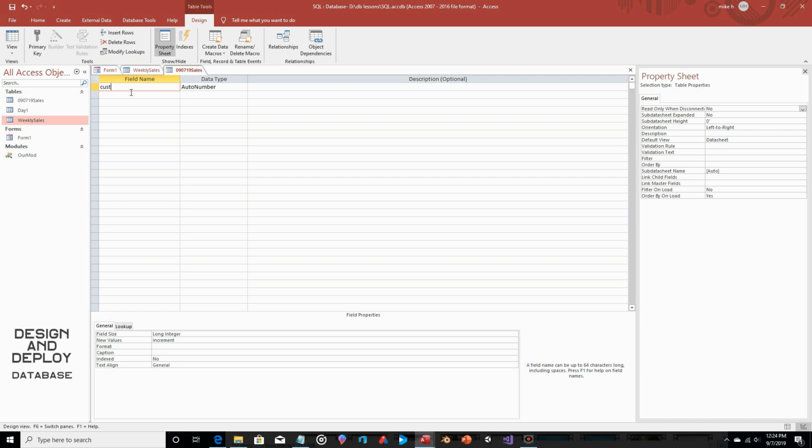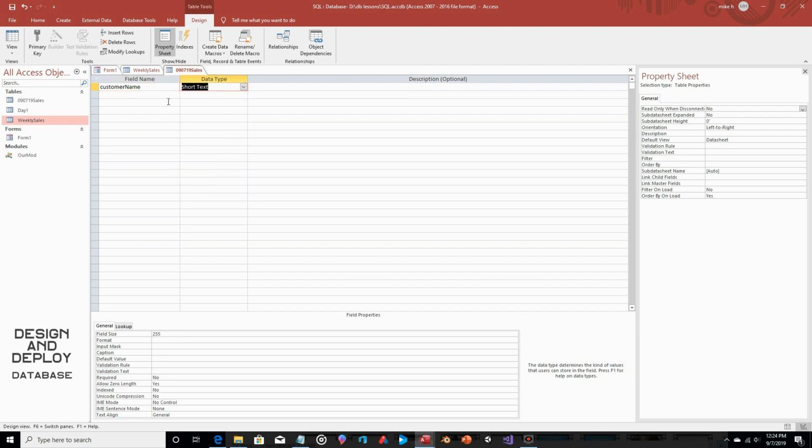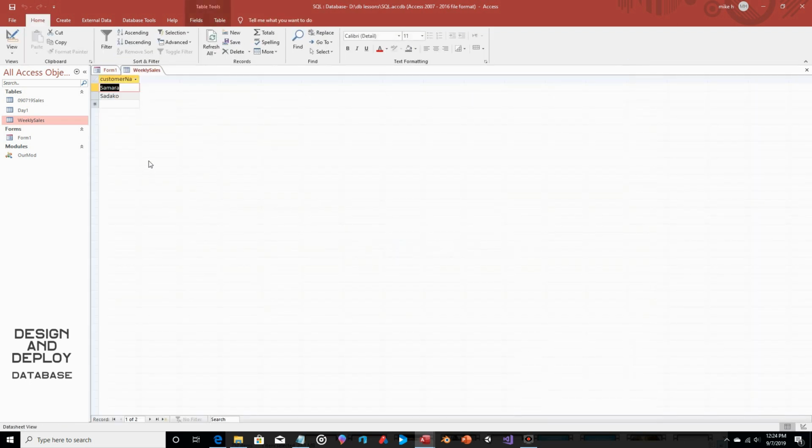And again, consistent with the naming, customer name, short text, and we close it, save it. Now what we can do is we can just copy and paste this.